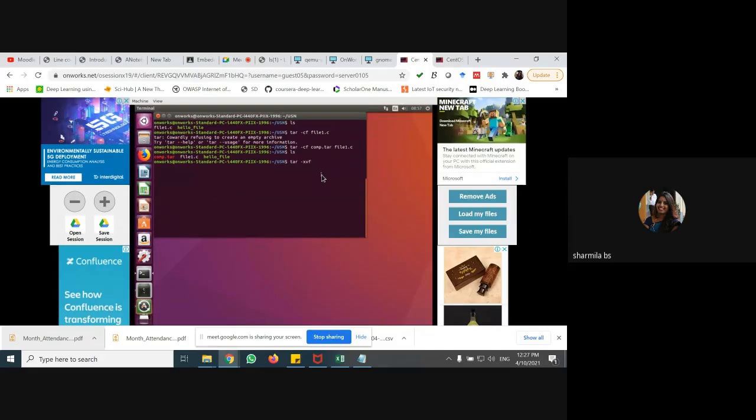Like in that file you have a folder, and in that folder you have again a file. Recursively you will extract all the files which are present in the folders and subfolders. It has got extracted. Now if I give ls, you can see that the file has been extracted.